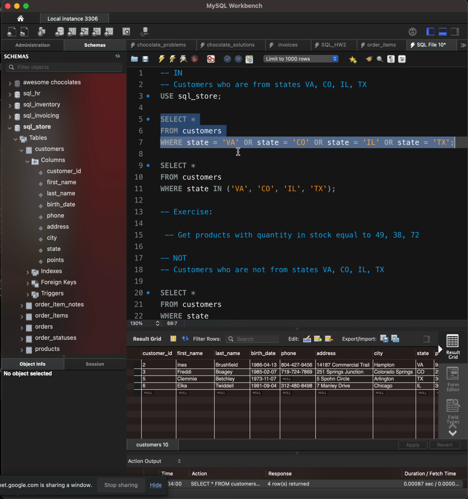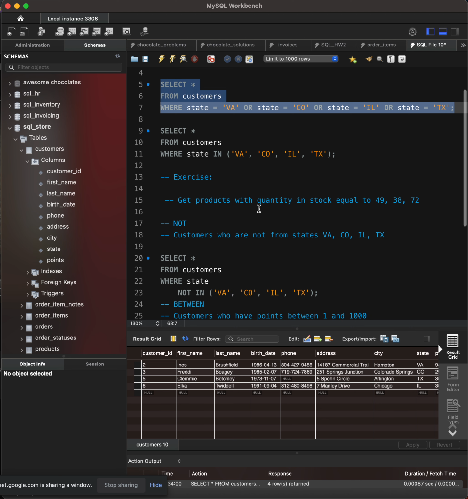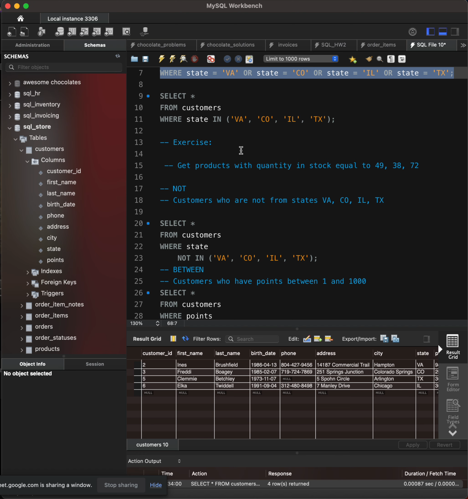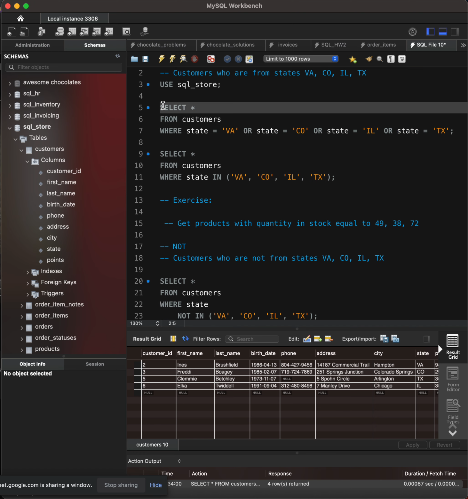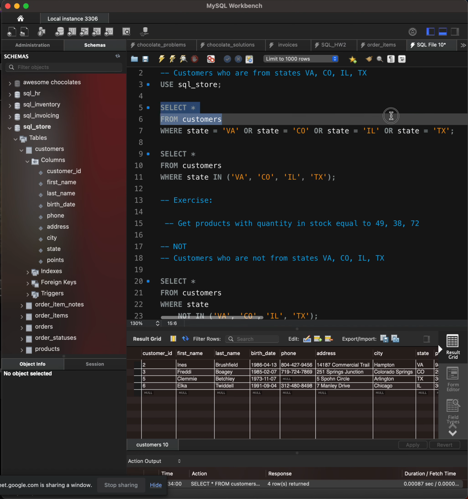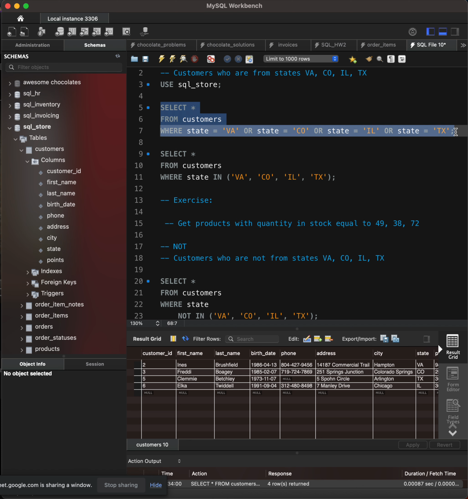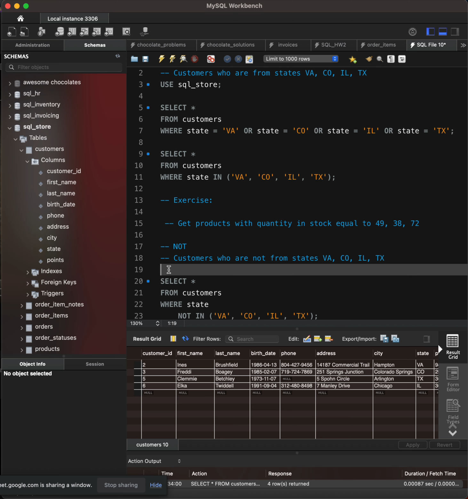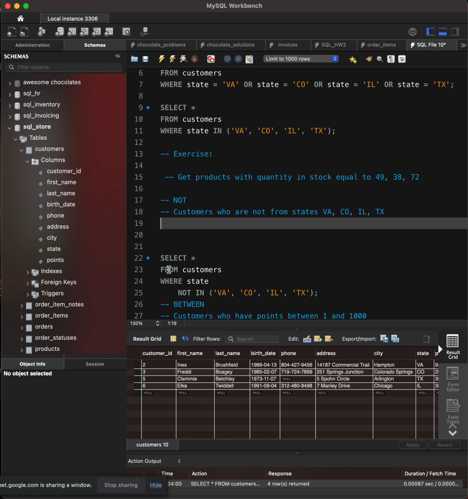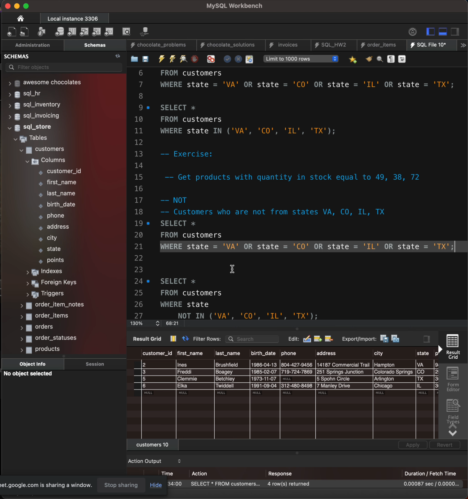So you can see two different approaches to do this, right? And if you then want to do the NOT for what you have up there, let me bring this down so I don't need to start typing again. This is just to show you that there are multiple ways: where NOT state equal to this.